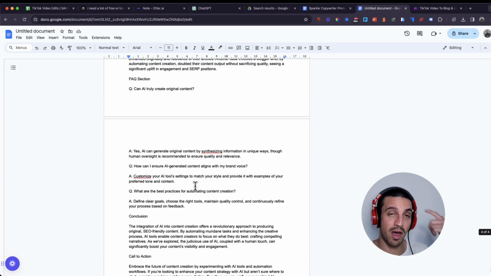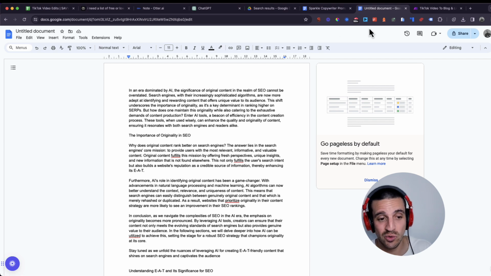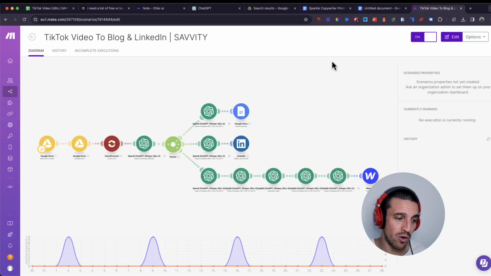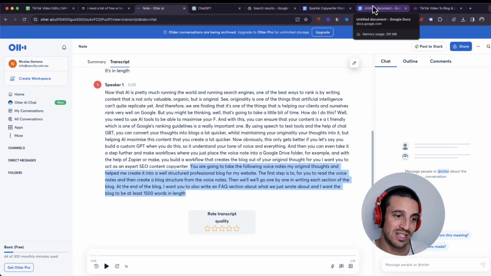And now I've gone from my thoughts, because I've spoken them out, to a well-structured and formatted blog in a matter of minutes, right? The next thing that I think is really cool that you can do is actually build a whole automated workflow for this, where you drop the audio file into a Google Drive folder, and then this process gets automatically done, and even a version of this uploaded to LinkedIn and to your website. If you want me to go through that step-by-step guide, just leave it in the comments below, and I'm happy to go through that. So I would encourage you to play with these tools, because original content works really well.